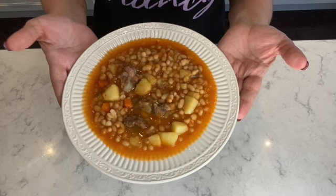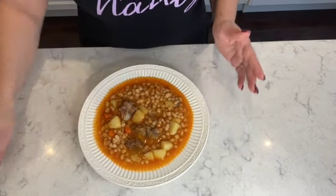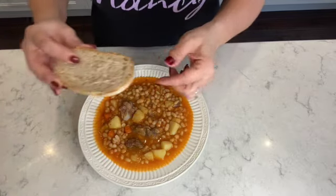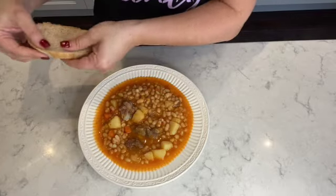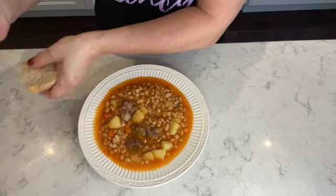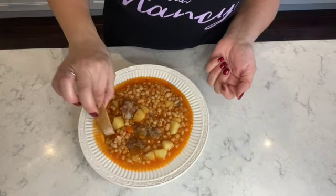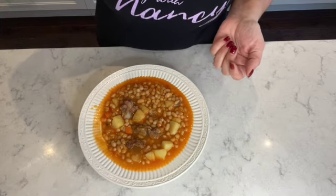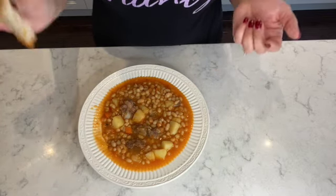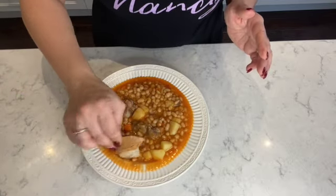Here's a beautiful plate of Molho de Feijão com Costelas. But there's nothing like dipping a little bit of bread into the broth. I did this when I was growing up. My kids do it now. And I have to do this. It's so delicious. Let's do this. Oh my gosh. So good. Absolutely must try.